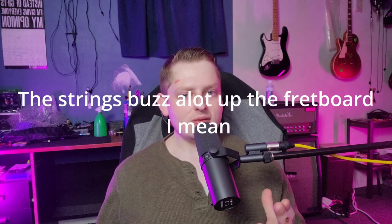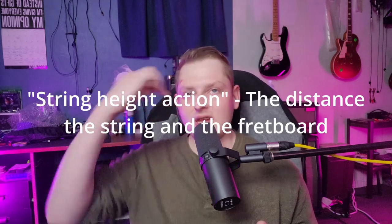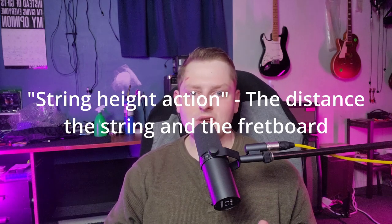Another thing is I would go to the guitar store to get your guitar set up properly. What I mean by this is sometimes the higher notes up the fretboard don't sound proper. So if you go to a guitar store and ask for a guitar setup, they will intonate and do all that stuff for you. They'll also make sure that your action is okay and that it's not going to be too high for you when you're learning.